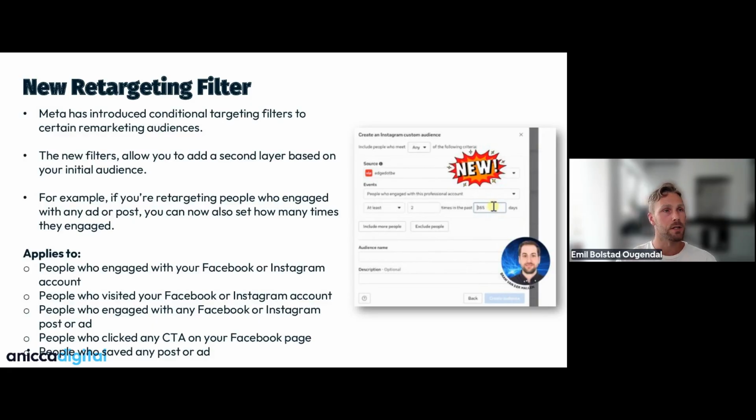When it comes to engaging with a post, people can sometimes accidentally engage, whereas if someone has engaged 3 times, it's unlikely that it's going to be accidental engagement at that point.